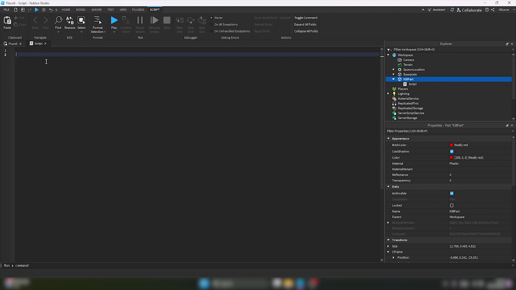We'll start by first defining what the kill part is, what the part that we want to check for touching is, which as we conveniently have our script within the part, we can just do local killPart is script.parent.